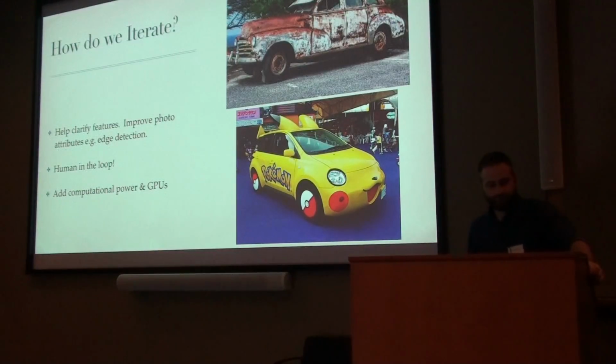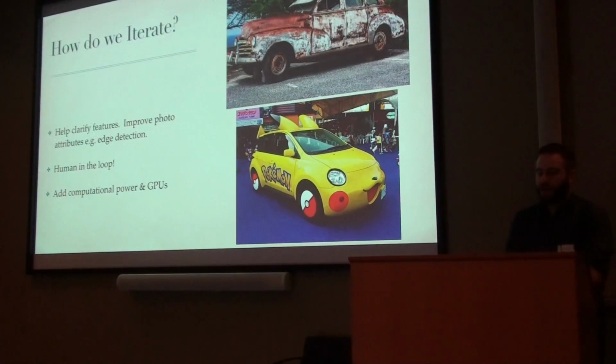And then if you're iterating through it, even if you get that first version, what about the second problem? I'd be really surprised if any model actually figures out that that's a car. Because ultimately, you may actually need humans in the loop to give feedback, to get a trusted data source, to actually improve the quality of the data. And it might require more computational power, more GPUs. But again, we're iterating with models.